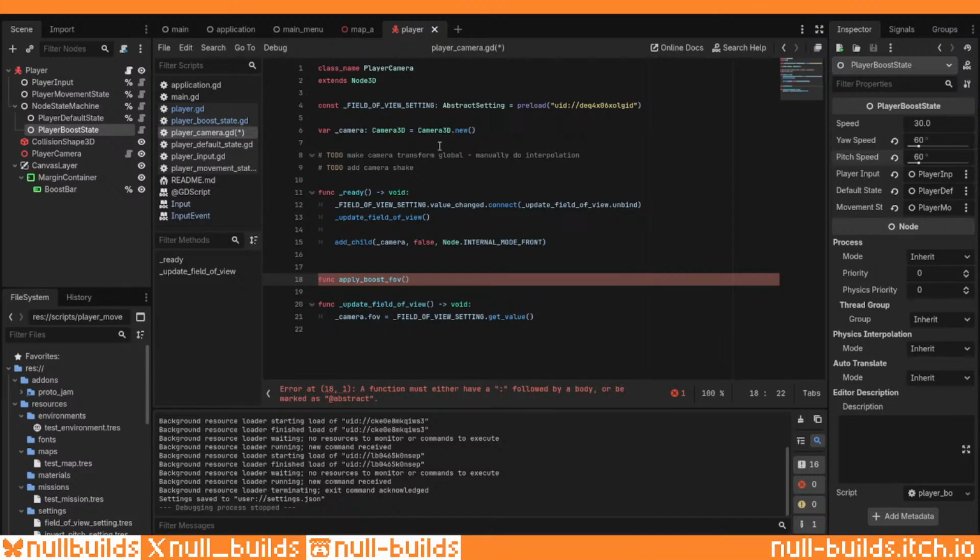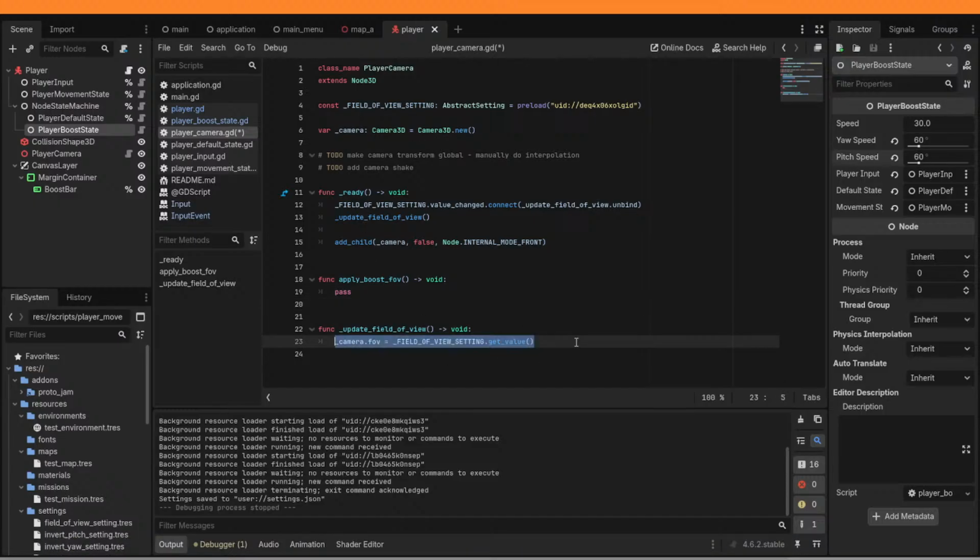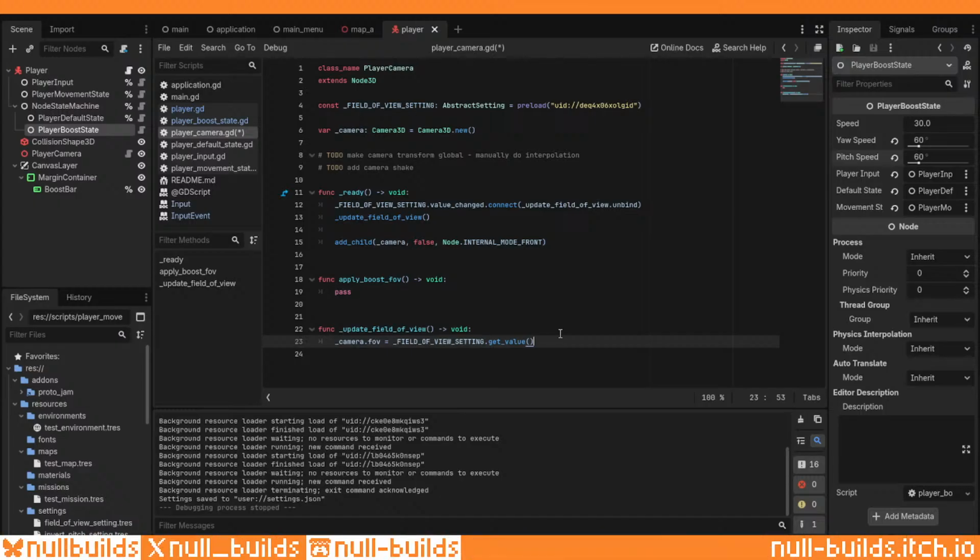And all I'm going to do is take the... That's actually a good point. I don't know how I'm going to do that. Whenever this gets updated, I need to still apply it. So maybe multiply by boost FOV multiplier, maybe.